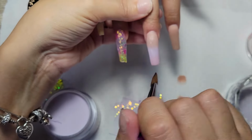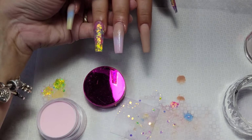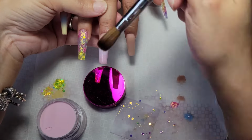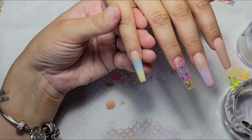And yeah, that's about it, y'all. So after I did that, I saw that it looked much better and brighter. The color looked more bright. And yeah, so I was happy with that. And then after that, I'm going in with clear acrylic to encapsulate all the nails, y'all.